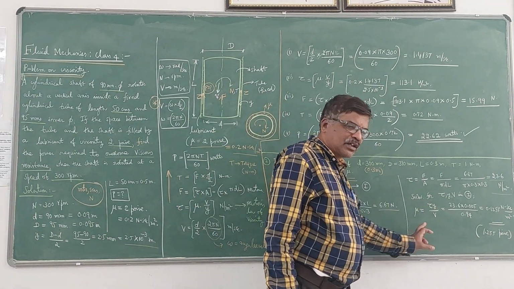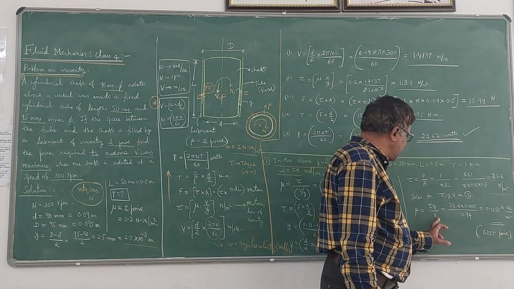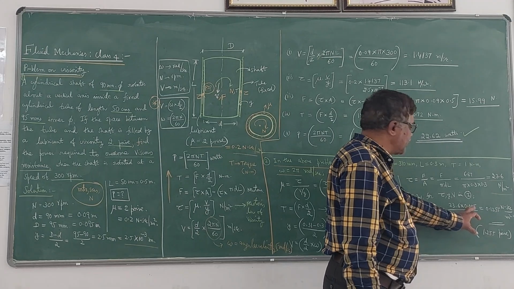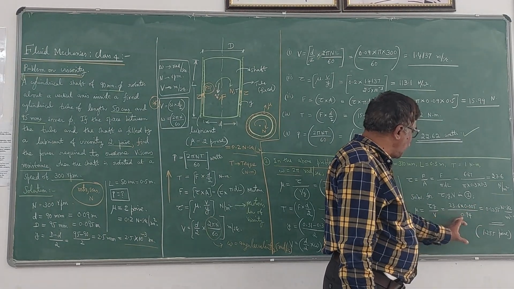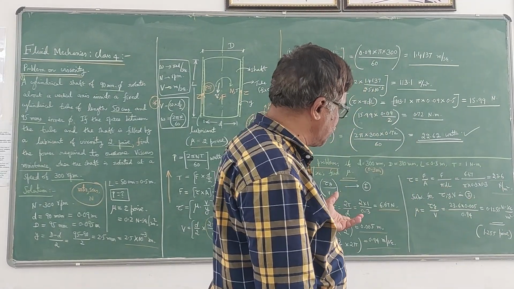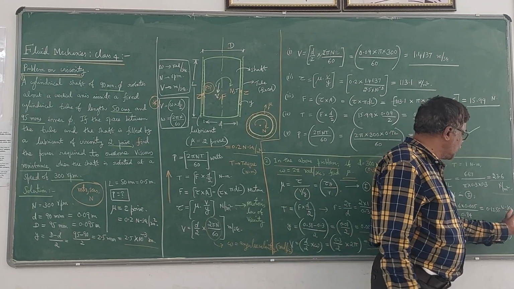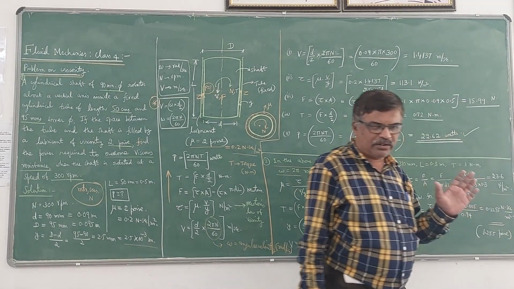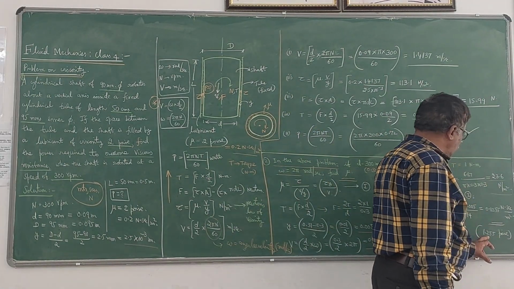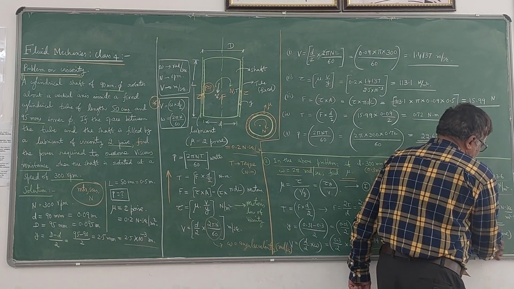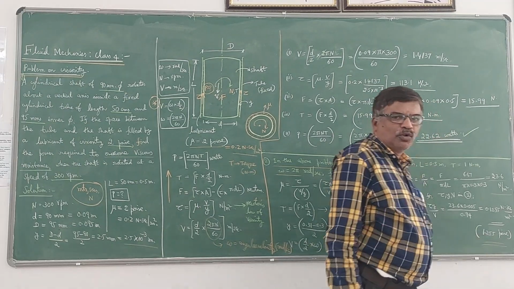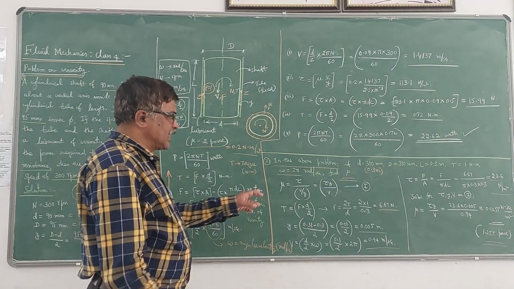So this is the thing about Newton's law of viscosity. So mu is tau into y divided by v. Tau is 23.6 Newton per meter square into y is 0.005 meter divided by v is 0.94 meter per second. If you simplify that, you will get the value of viscosity as 0.1255 Newton second per meter square. If you want the value in poise, just multiply this by 10. So 1.255 poise, because 1 Newton second per meter square is 10 poise. So this is the viscosity of the fluid required in the second problem.